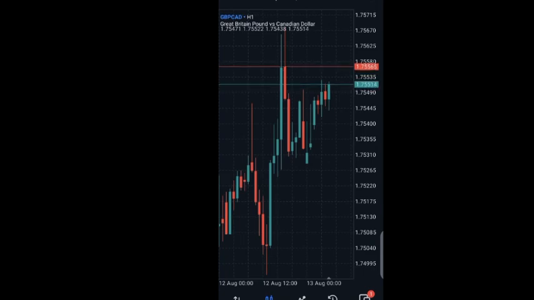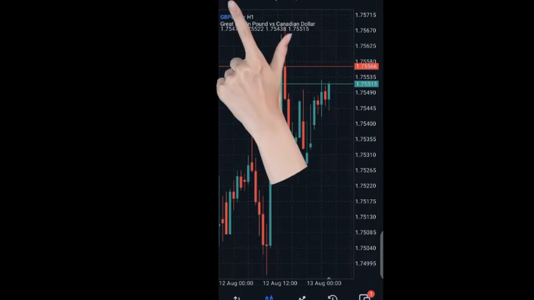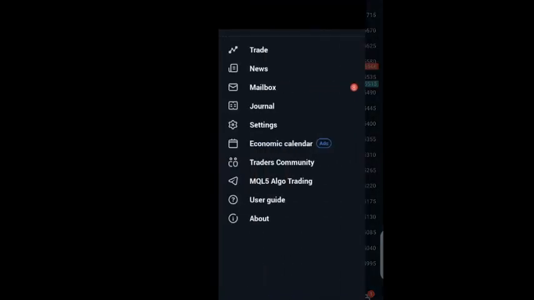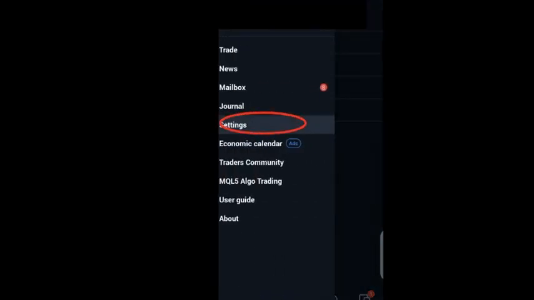However, if you prefer it light, then you reverse by coming to this menu, then returning to the settings, then scrolling down, choose theme there, you select light, and everything has gone back to light. So that is exactly how you change your forex chart from light mode to dark mode. Wow, I think that is simple enough.